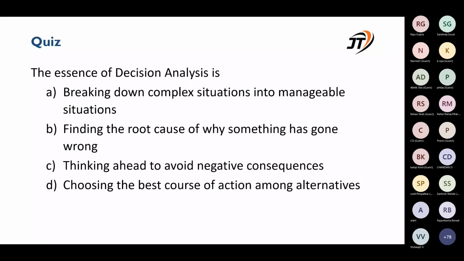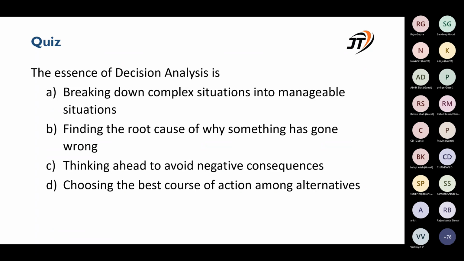Okay, so many of you are saying the answer is A. Some of you are saying the answer is all. D, all. Okay. C, A. Nobody is saying B. We don't do the data analysis to find out the root cause. Okay, so many of you are saying that all, in some way or other.